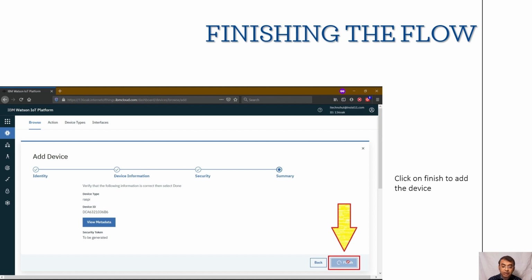So guys, you can see this is your device ID and the device type. The device type is Raspberry and the device ID is the MAC address. Okay guys, click on finish to add the device.